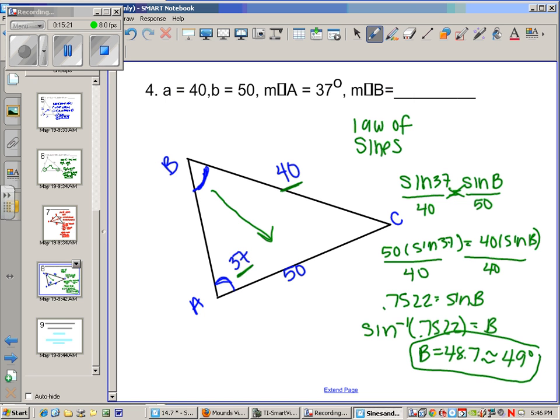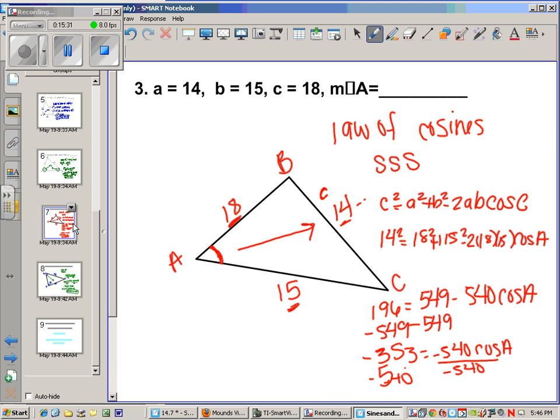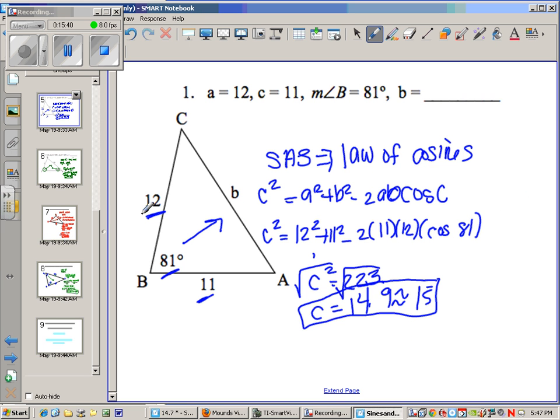And there's our answer. So again, remember, when we have opposite sides and angles, two pairs, we use law of sines. If we go back and look at when we used law of cosines, it was when we had three sides and we wanted to find an angle, or when we had side, then an angle, then a side. So I hope this makes sense to you on when you use what, and don't forget your formulas in your notes. Law of cosines, law of sines.